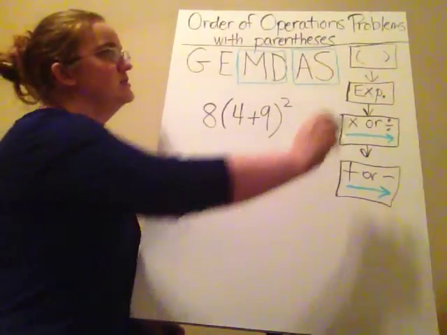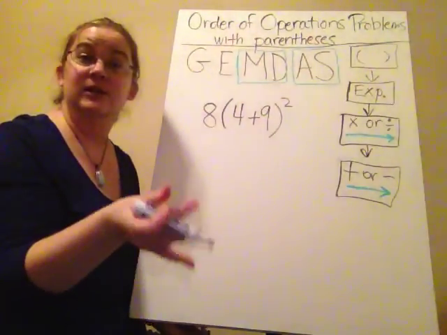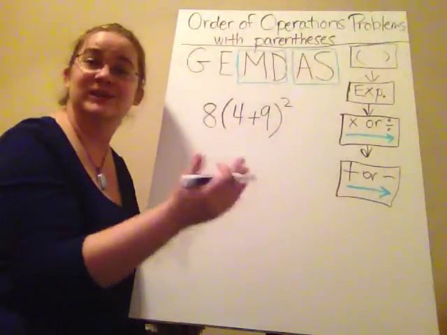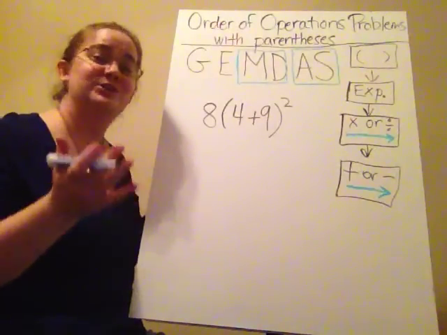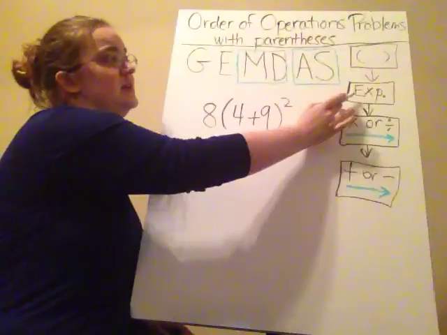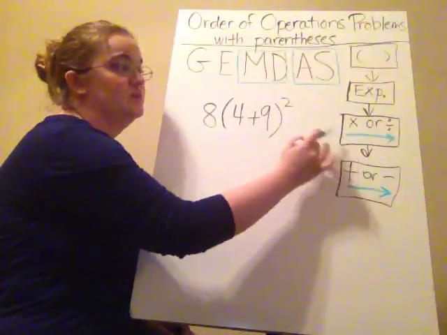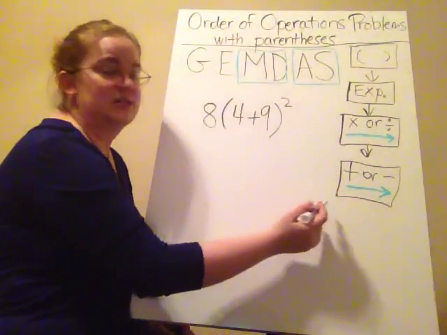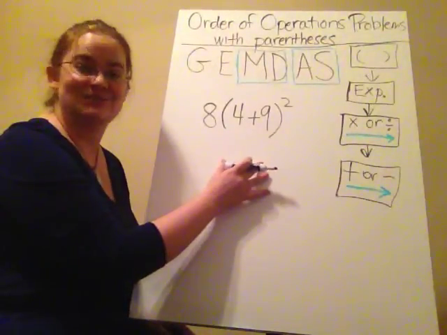Alright, so if we start, we look at the top, which we know is our grouping symbols. Remember in the last video we talked about that we're not going to call it parentheses anymore because in middle school there's more than just parentheses. So we want to make sure that we are including everything when we're doing it. So grouping symbols, then exponents, then multiplication from left to right. Remember whichever one you come to first. And addition or subtraction again is on the same step, so you're going to go from left to right when you're doing that one. Alright, let's take a look at this problem.